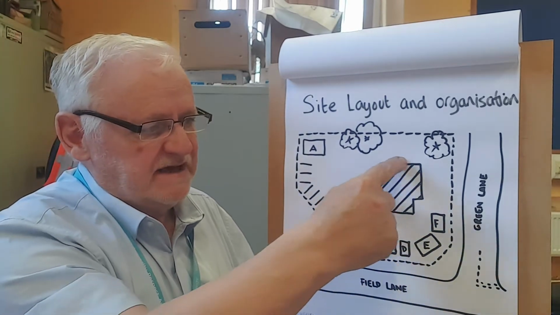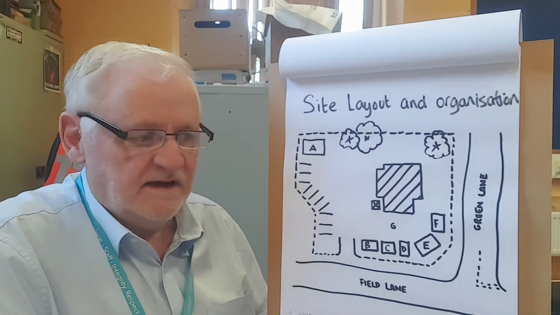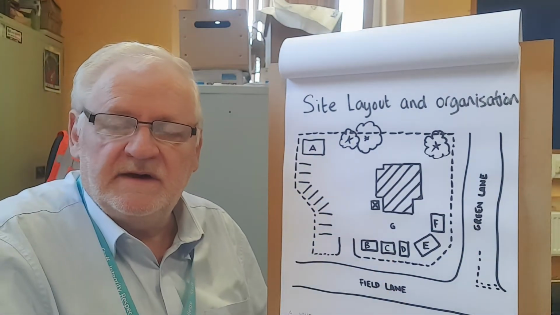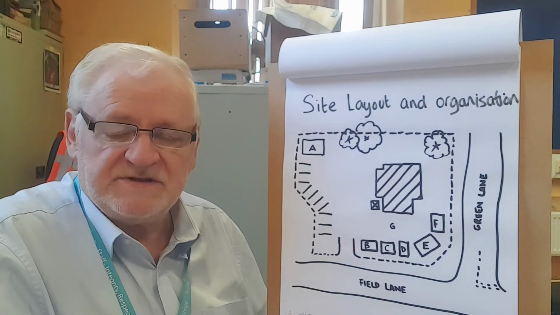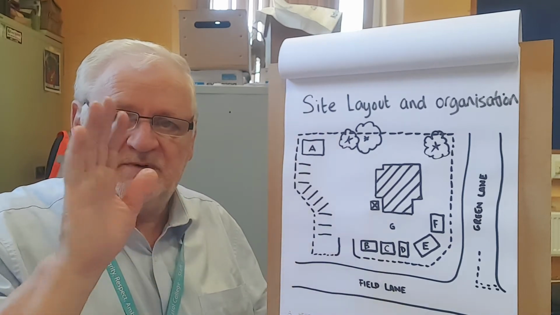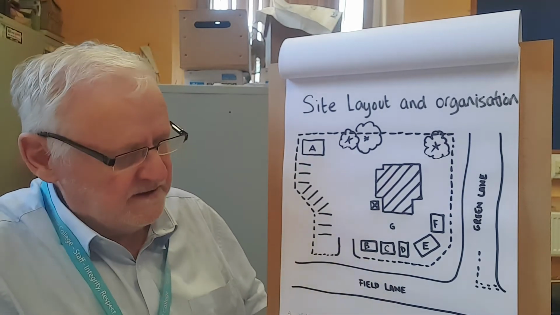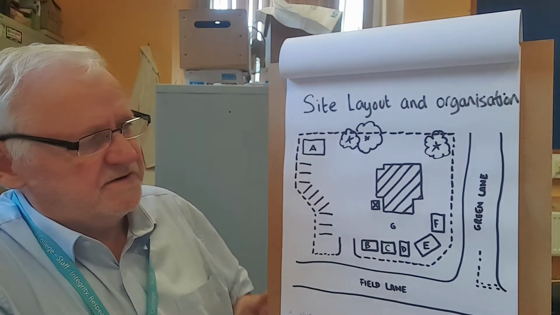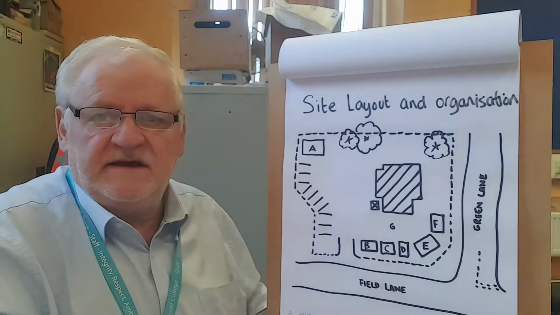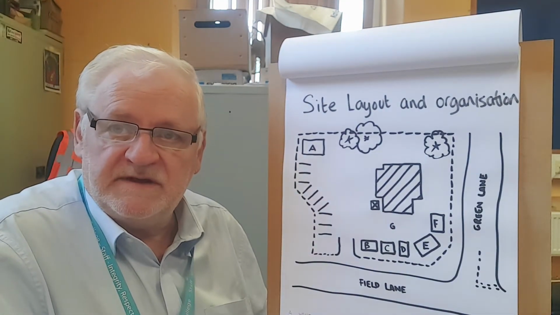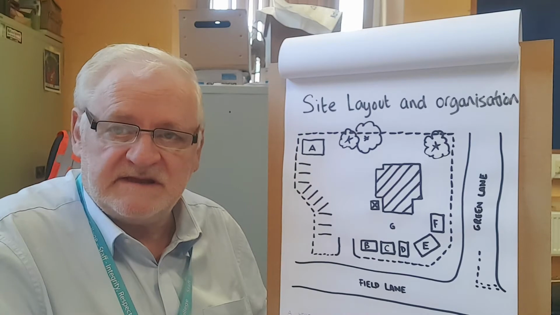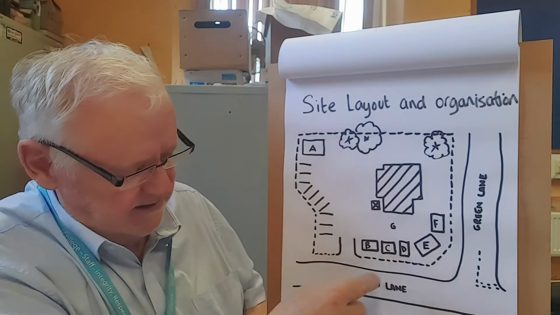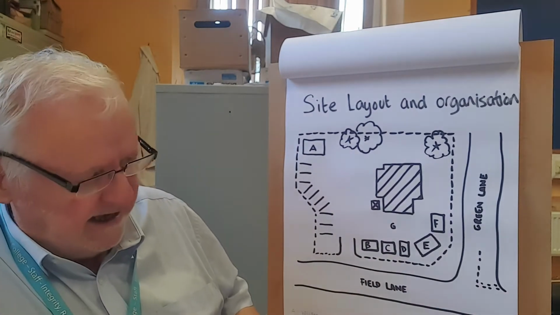This area in the center is the main project, and you'll notice that all around it there is a secure border, a secure fence. Generally, most of the time it's boarding that's put all the way around the site. You can see how the access is from Field Lane. And you'll also notice that there are some trees on the site, and they need to be very carefully avoided, and make sure we don't knock them down or accidentally cut them down. You'll also notice that we've got this main area here, which we call the general area.